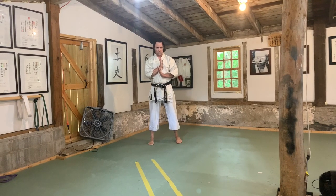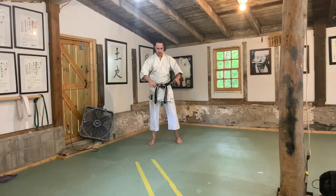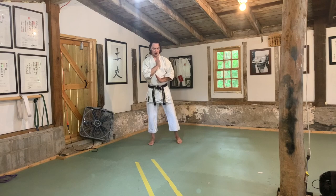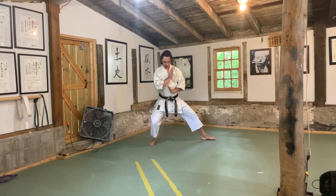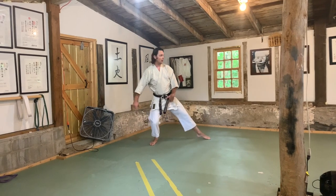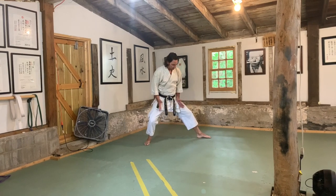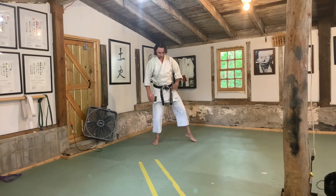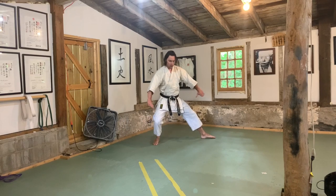The idea is dropping your weight straight down, because Kokutsu Dachi requires that straight drop, and then allowing this hip and the opposite hip to fan open. So the feeling is dropping straight down on a line. There's a beautiful video of Naka Sensei talking about this point on the interweb if you Google it. As you go down, feel the opening of the hip as you slide down and push off both legs. What you want is that nice spreading or opening of both hips, not just this one, but this drop and open as you do the technique.